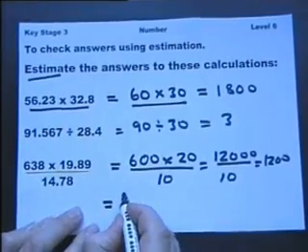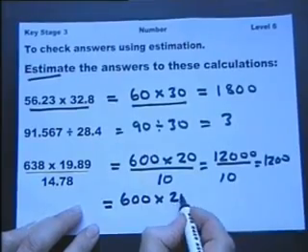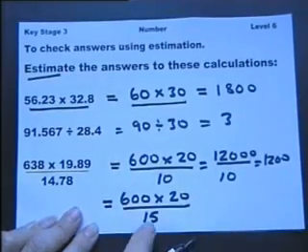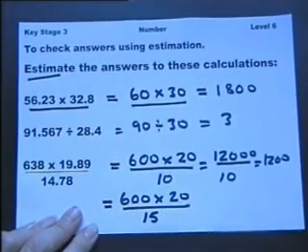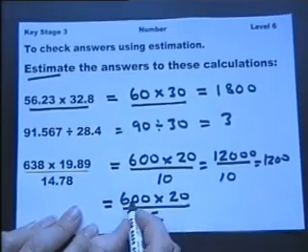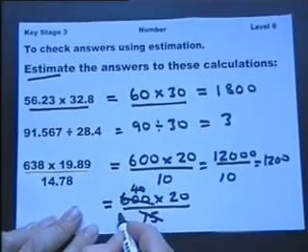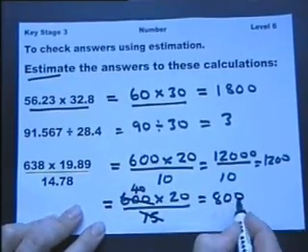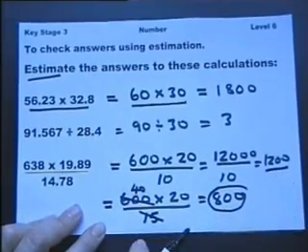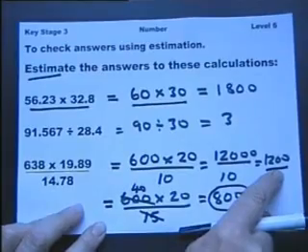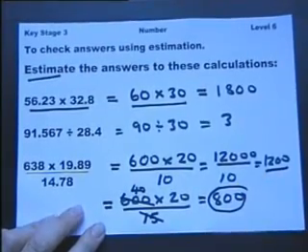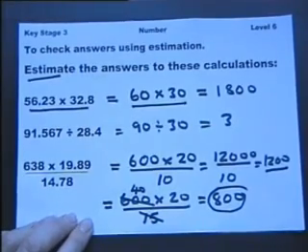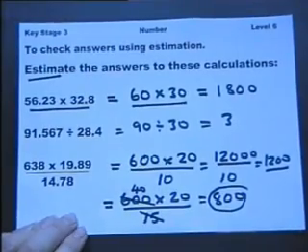Let's look at this one again. We'll leave the top just the way it is, but the bottom, if I rounded that to two significant figures, it so happens I can still virtually do this in my head. I can cancel the 15 with the 600 and get 40 there, and 40 times 80 is 800. This is a better approximation to that. However, that is good enough for most purposes. So estimation, we round things to one significant figure and do the calculation, but on the odd occasion we might spot something like that.